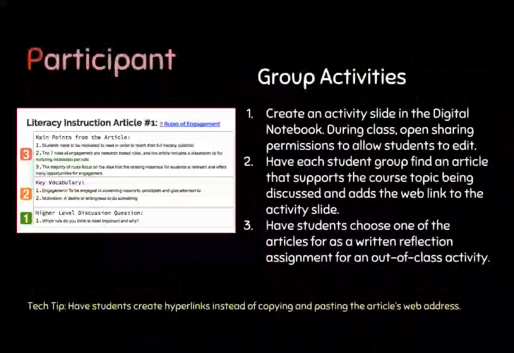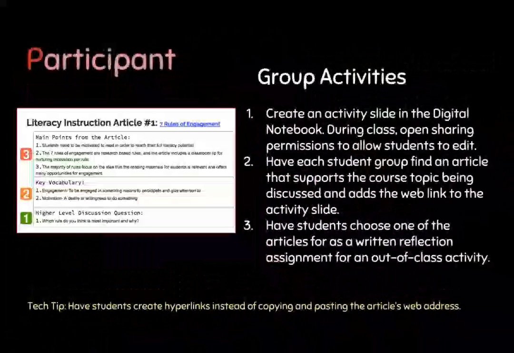So as we said before with the starter, your instructor notebook should have the sharing permissions set at view only. That way you are the only person that can add information and things don't get moved around by accident. But when you are moving into a group activity, you want to consider opening the sharing permissions to allow students to edit. I always do this at the beginning of class or the beginning of the activity. Then I can have each group create their own slide within that presentation and work on whatever constructive activity I want them to work on during that class.